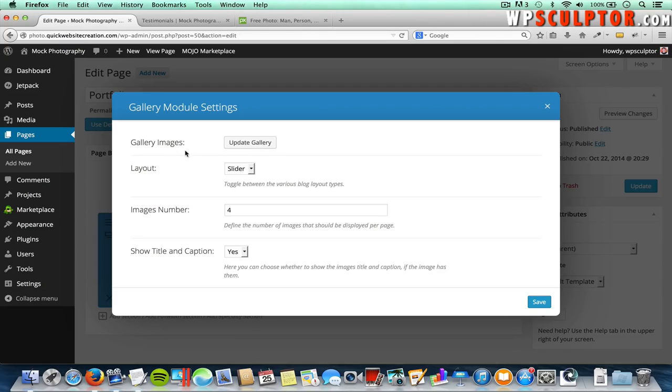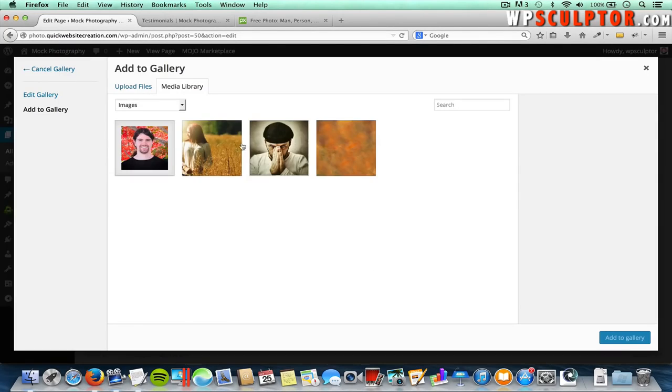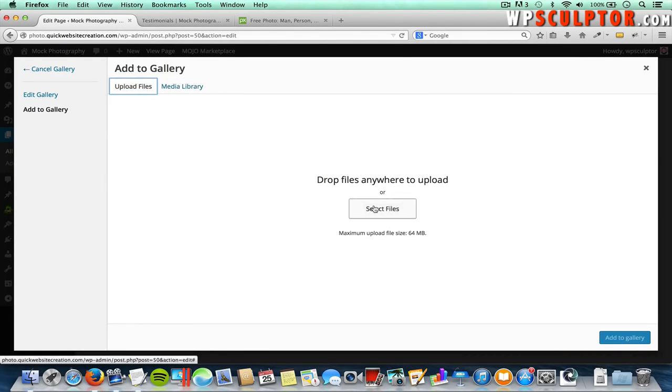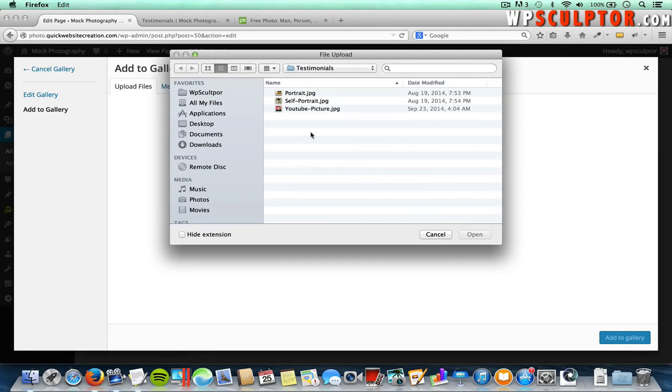And we need to add our gallery images, so click on Update Gallery. And since we don't have our images in our media library yet, click on Upload Files, click on Select Files, and we're going to find the images that we want in our gallery on our computer. And I've got them in a folder right here, Portfolio Gallery 1.